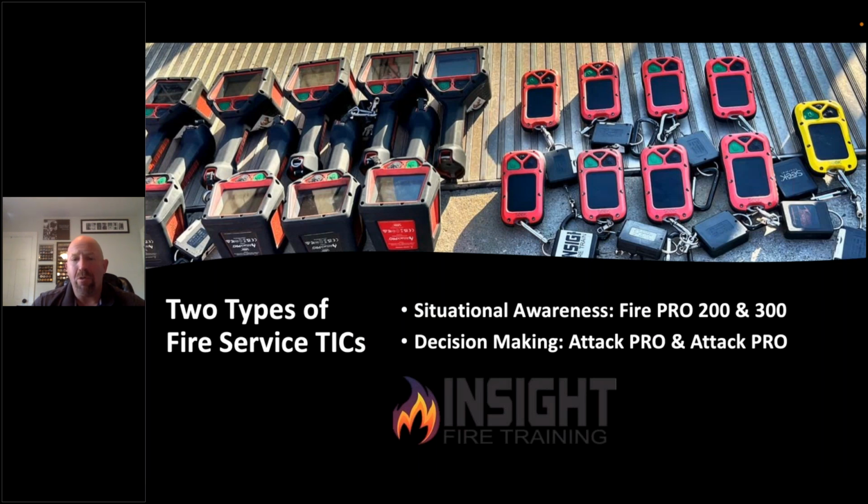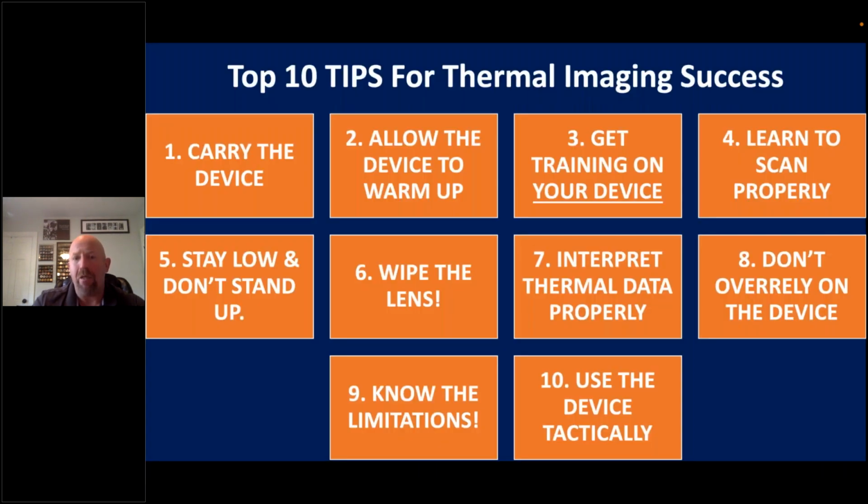So those are, one is designed for personal safety that every firefighter should carry, and one's designed for the company officer or designated adult who handles the decision making, gives them more decision making power. It is a force multiplier. It's not a first person shooter game. It should not be designed as something that you over rely on or stare at and just constantly keep you focused on that. It's used to diagnose what you're going to do, where you're going to go, and how it can help you see things that you may not see with the naked eye.